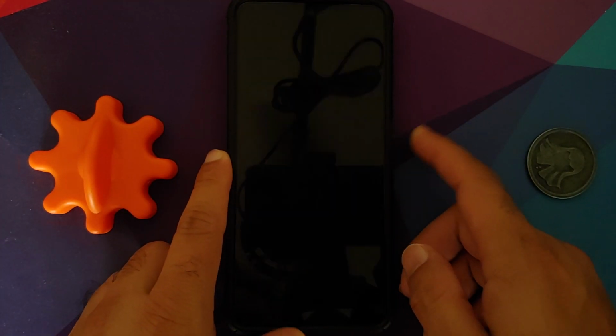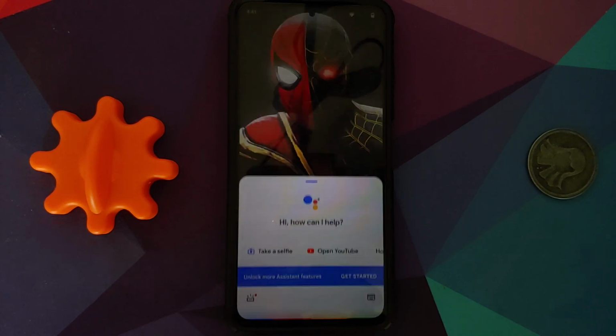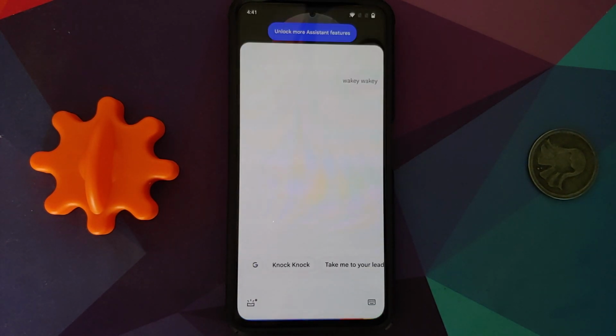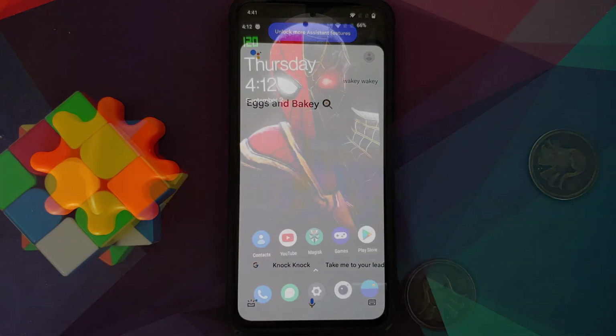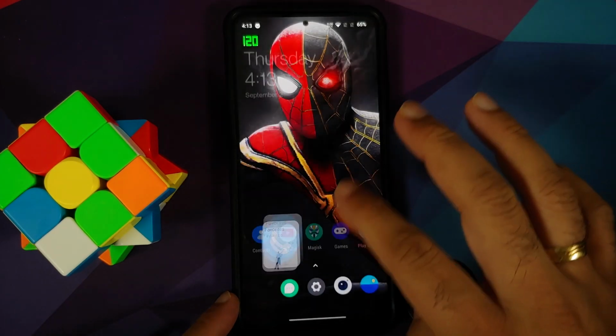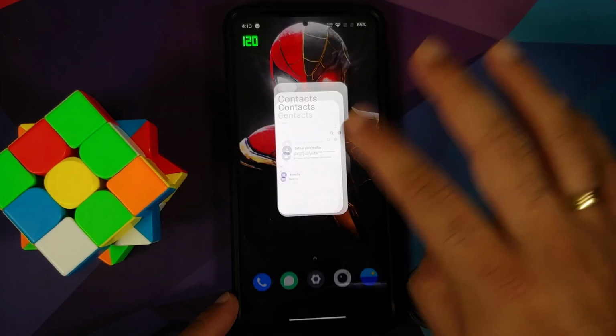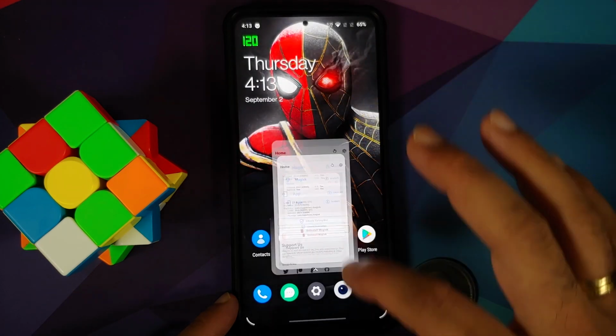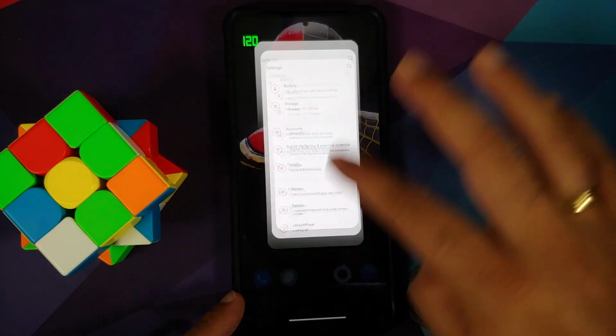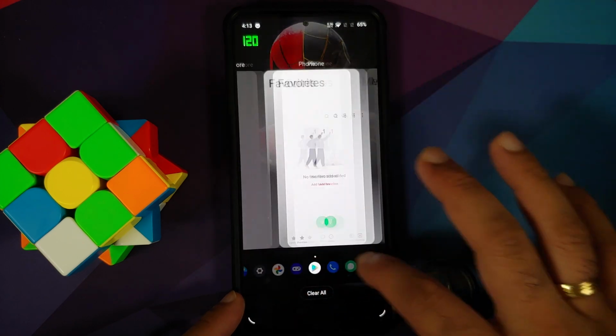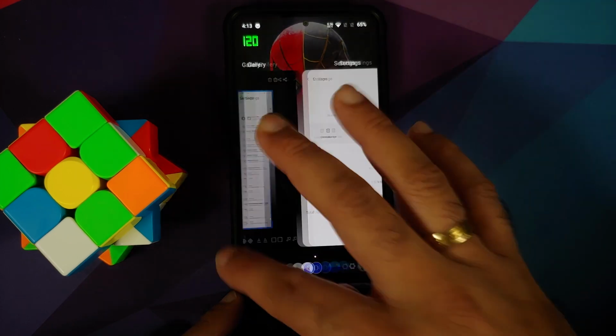Now with respect to the assistant lady, she is present and she will help you with the screen turned on and with the screen turned off as well. Then let us have a look at the app opening animations. So here are the app opening animations on your screen right now. Everything is smooth, pretty smooth, no jitters, no lags. Recents again fast, pretty fast.